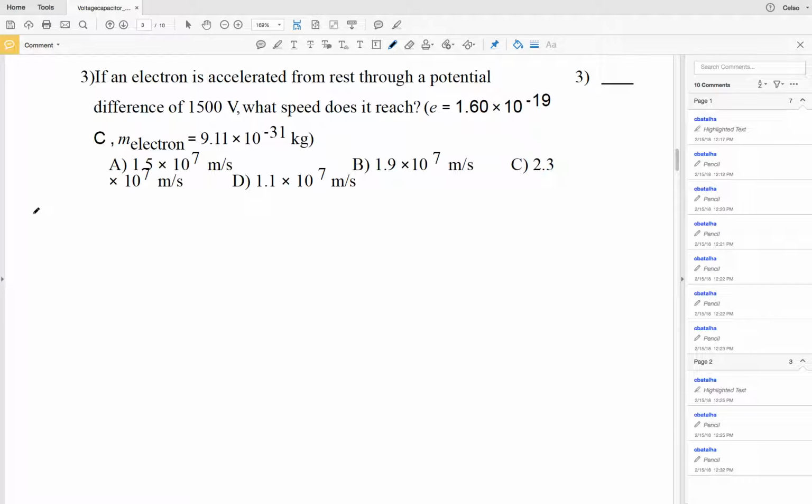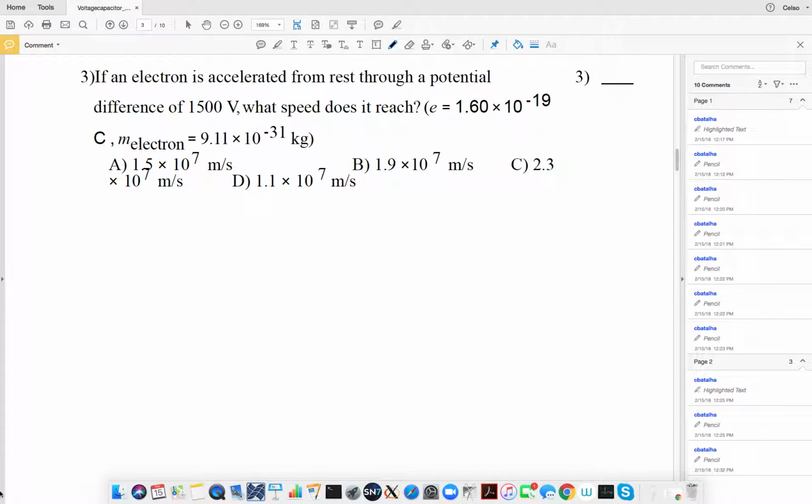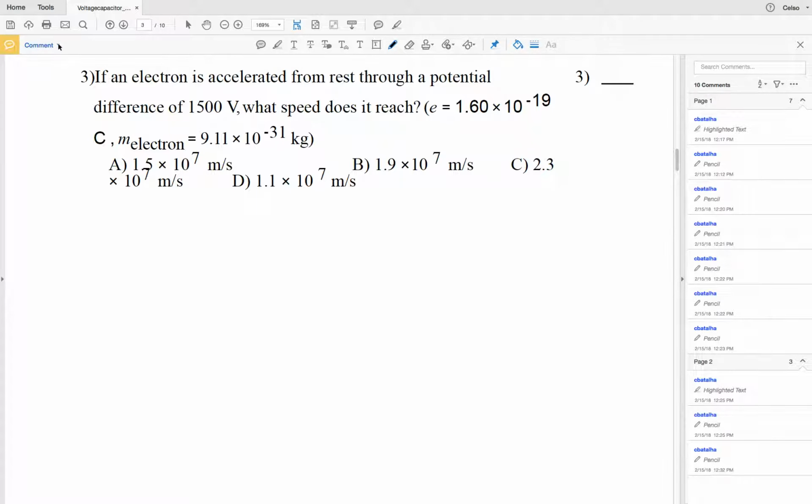Okay, so that's the idea that I would like you to have of this chapter 19 and what volts represent. It's the amount of energy that is stored in there, chemical energy, and when that is given to particles, they take that energy and move. And as they move, they collide, they do things. And the collision means heat, and that's why you have a temperature rise in toast, in water, and so on. So let's try to solve this one. So you have an electron here.